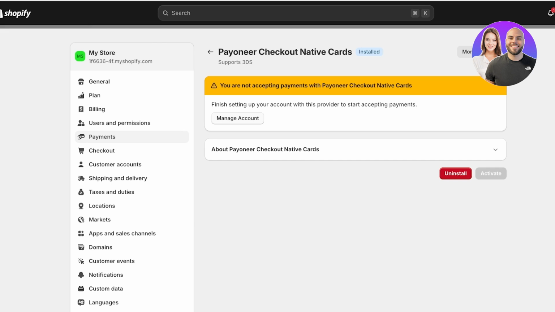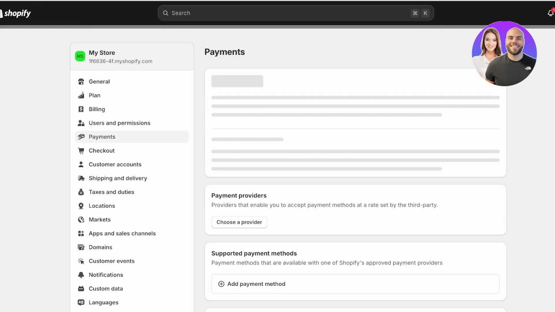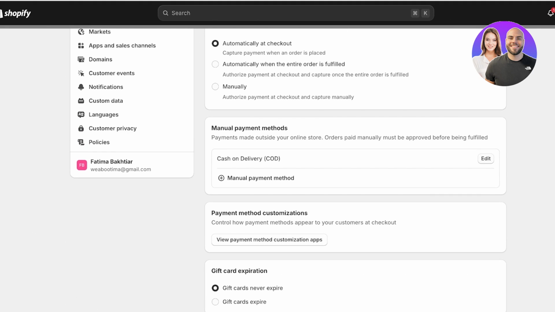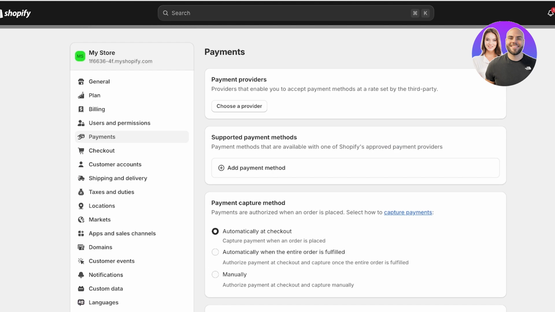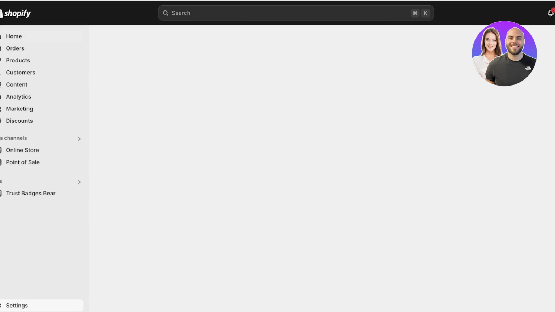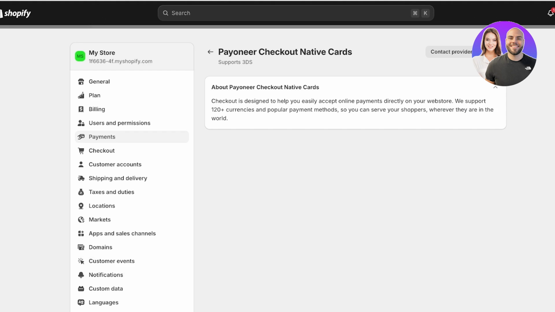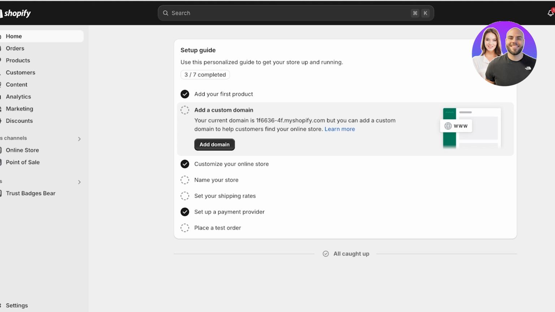For any payment provider, you do have to create an account. There is no payment provider that allows you to just set it up on Shopify without having your account with the payment provider. So just choose a provider that is easy to set up for you and is available within your country. And you now have both cash on delivery as well as credit options for your Shopify store. It's really that simple and easy, and anyone can do it as well.